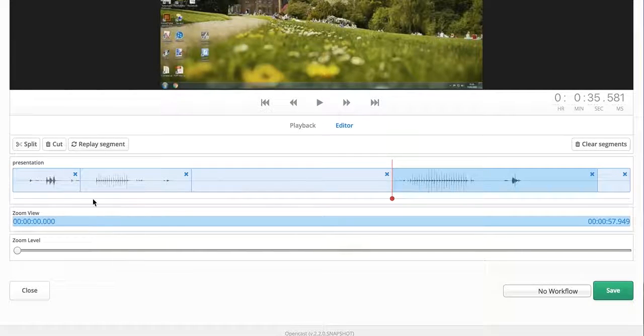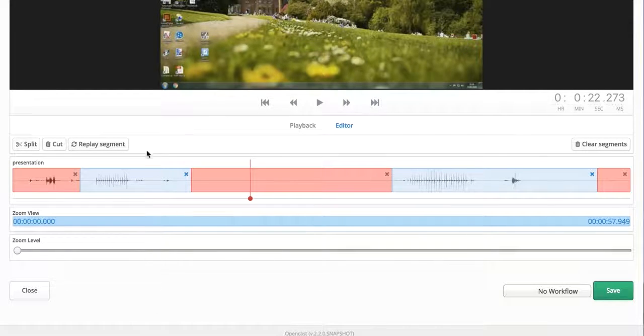Okay, so the parts I want to delete: the beginning part, so select the beginning slice, it turns dark blue, hit cut, and you see it turn red. Also I want to omit the end of the video, so I'll go along to my end slice, select, and hit cut. That'll turn red. And also I've got this big quiet chunk in the middle. There we go. So I've selected it. I'm going to now cut, and it's turned red.